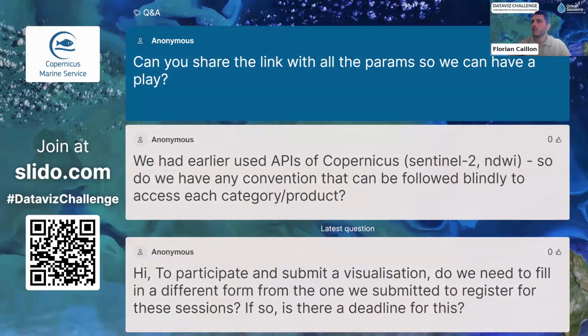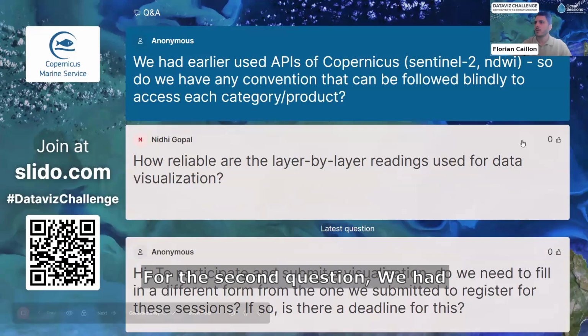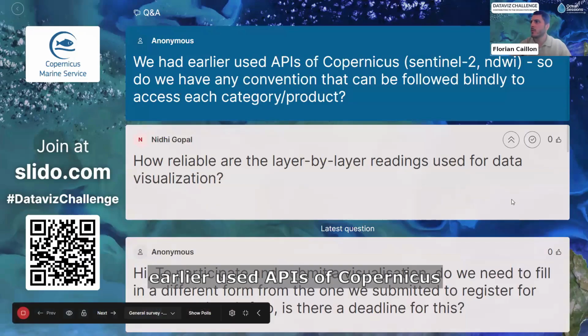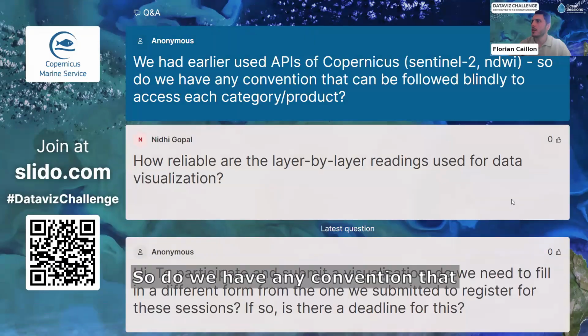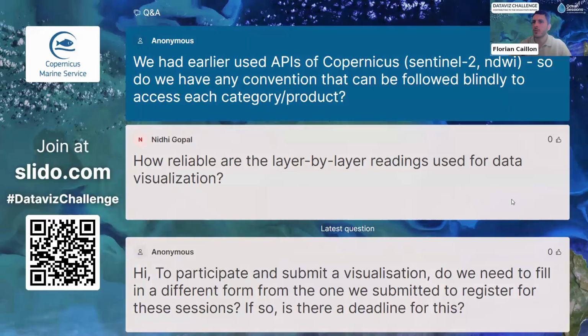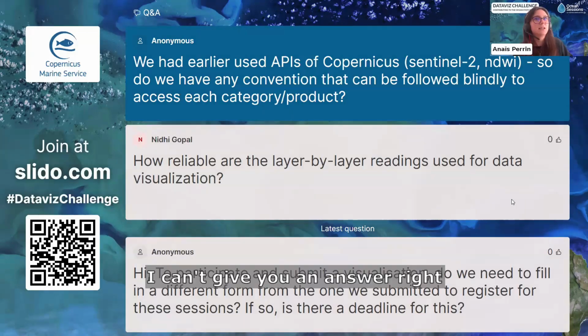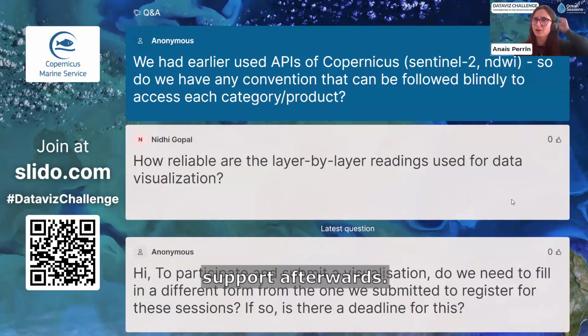Nice. For the second question, we had earlier used APIs of Copernicus Sentinel-2. So do we have any convention that can be followed blindly to access each category or product? I can't give you an answer right now, so feel free to contact the support afterwards.